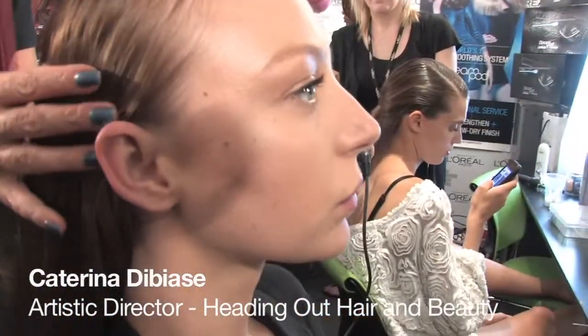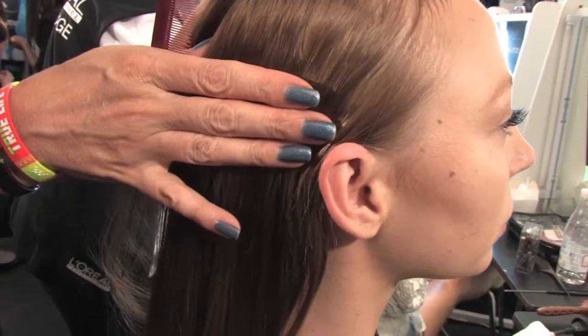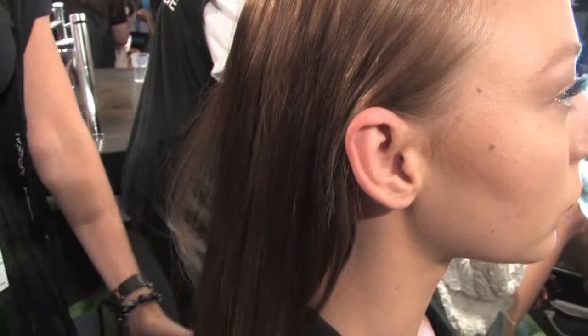Hi, it's Katarina Tobias and we're backstage for Instyle Runway 2 and I'm sitting here with Louise and we're about to prepare her hair for the next runway show. And what we're doing here is a beautiful, smooth, manicured look on Louise and all the models. We're going to have a nice, smooth, slick back top with beautiful manicured waves through the back.